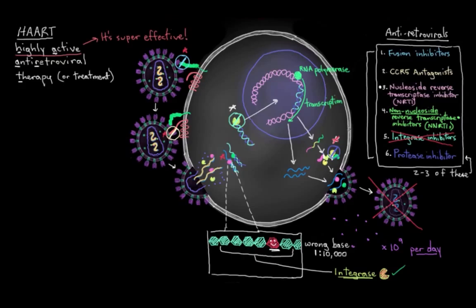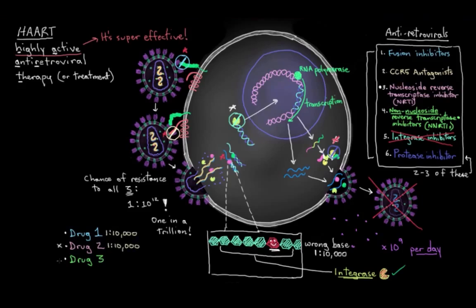Essentially, a virus would have to mutate either randomly or sort of evolve by selective pressure to become resistant to all of the HAART drugs that we're throwing at it in a given cocktail. In fact, the chance that it could become resistant to all three of the types of drugs would be at the very least one in 10 to the 12th power. That's one in a trillion chance. I'm just multiplying one in 10,000 here by one in 10,000 here by one in 10,000 here. And I'm being really generous here because this is assuming that the one in 10,000 base mutations are even occurring at the target enzyme's coding sequence of DNA.